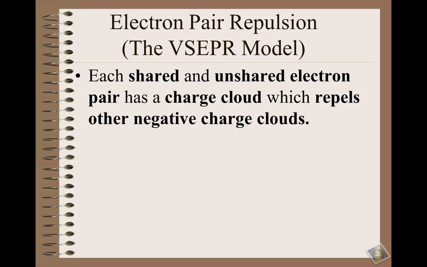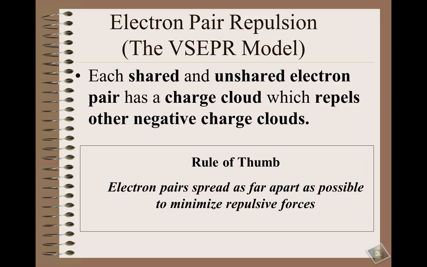And because they're all consisting of electrons, like charges are going to repel one another, so these charge clouds are going to have a repulsive effect on one another. And so they're going to try and orient themselves in such a way to minimize that repulsive force. And the more of them there are, then the more constrained those clouds and the arrangement of those clouds is going to be.